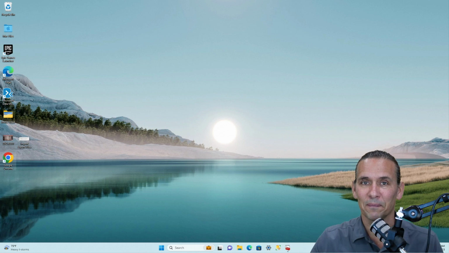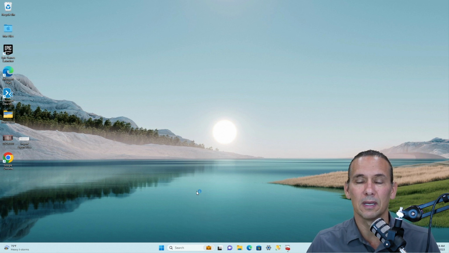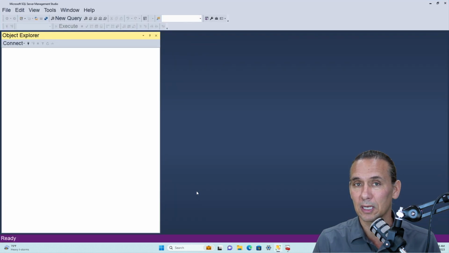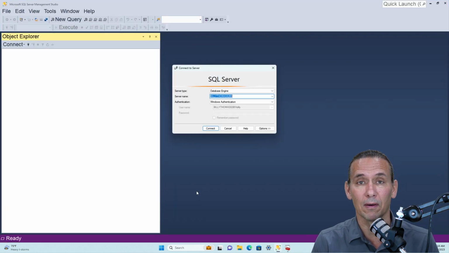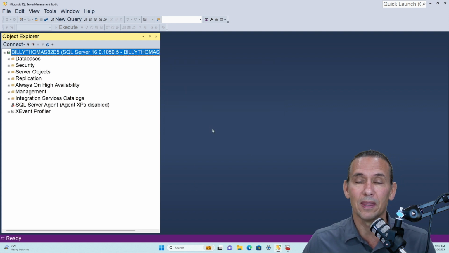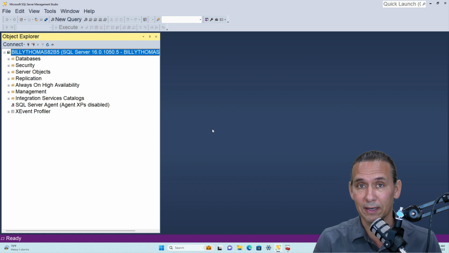Let's get to work. So the first thing we've got to do is open up SQL Server Management Studio to be able to use a select statement. We're going to interact with a database today using a select statement, and the select statement will let us retrieve and pull data out of a database. So to do that, we need SQL Server Management Studio, and then we're going to need to tell the system what database and what table we're working with.